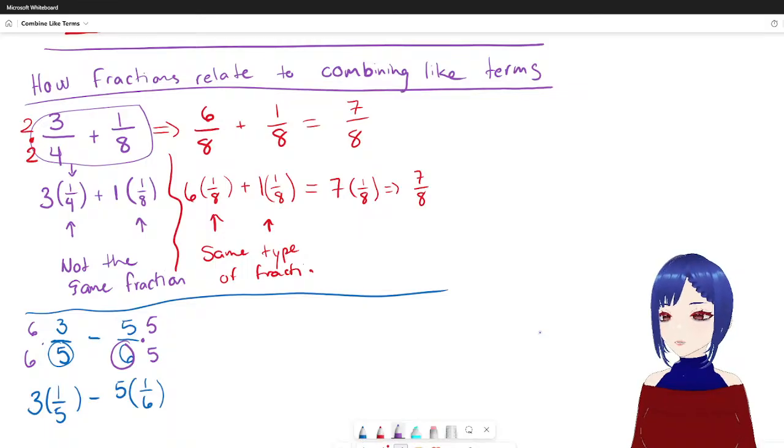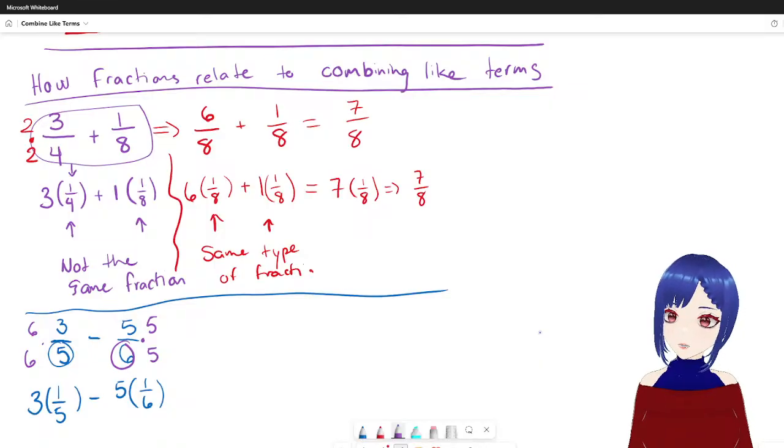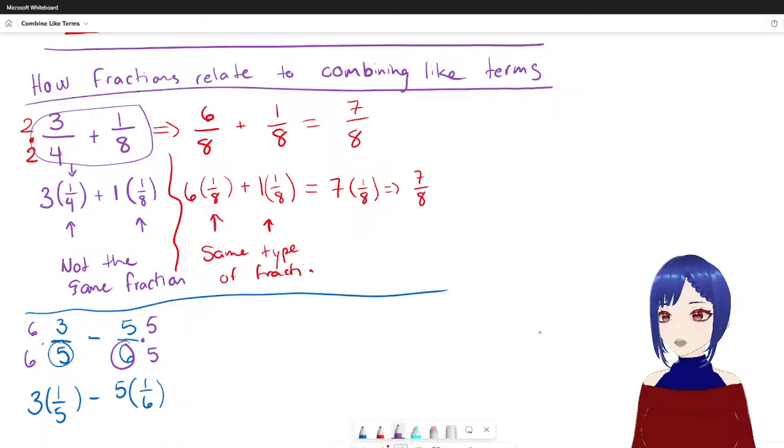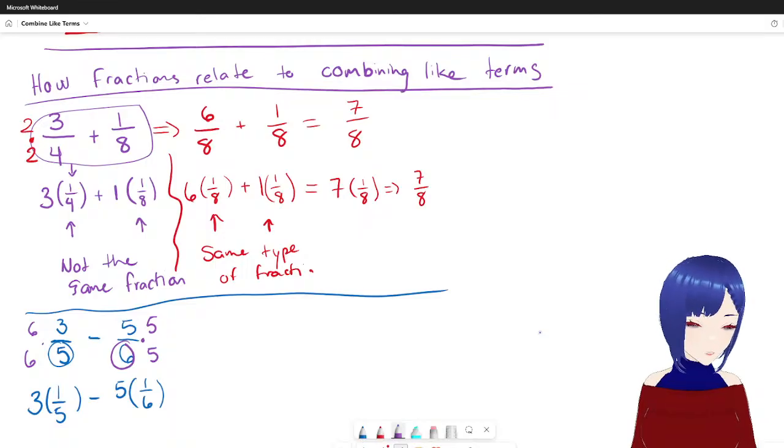It's just that sometimes that makes it bigger, and if you're worried about having super big numbers, you would want to look for the least common multiple. So for example, in that first one, I could have just multiplied the first one by 8 and the second one by 4, but that would have made really big numbers, which then might cause us to need to simplify fractions too. But this one, the 5 and the 6 have a least common multiple of 30. So we would just trade those numbers like that.